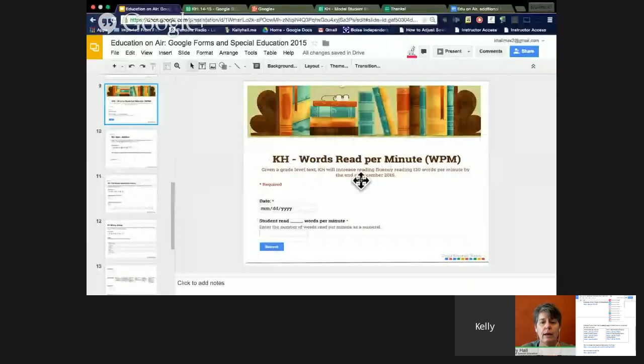They can personalize those forms with images. You can change the top of the Google form so that you can change the images on the header, and that's a very easy way to personalize that for students. Show you right there, that top of that form can be very easily personalized. It would also be a way to identify particular forms that particular students might be using. So for example, if I have a student who likes cats, then maybe that student's forms all have a cat on them. Again, very easy to recognize, oh, that belongs to that student. So just easy ways, tips to get students more involved in their IEPs, personalize that.